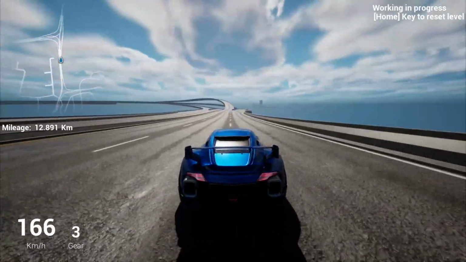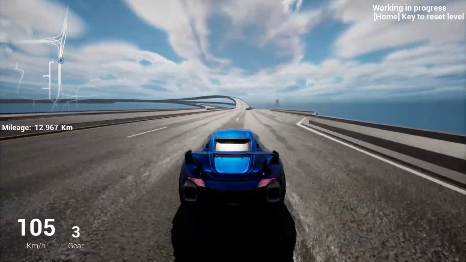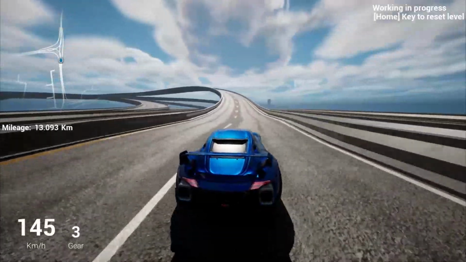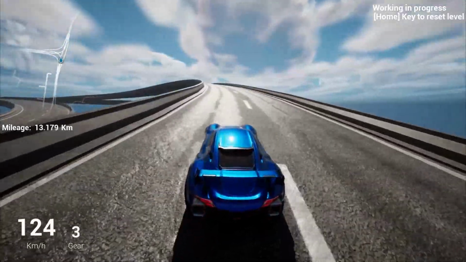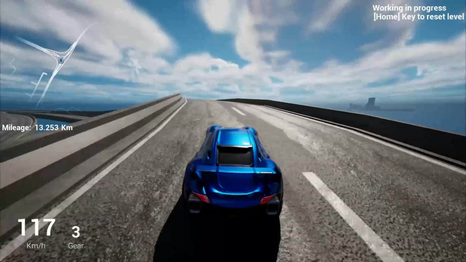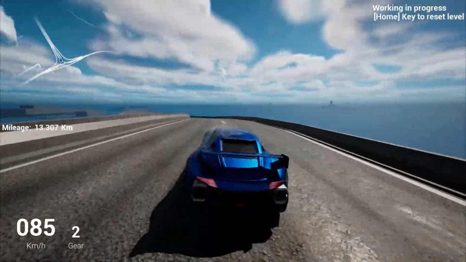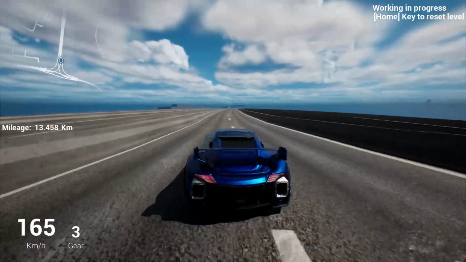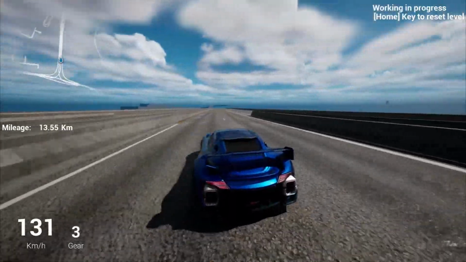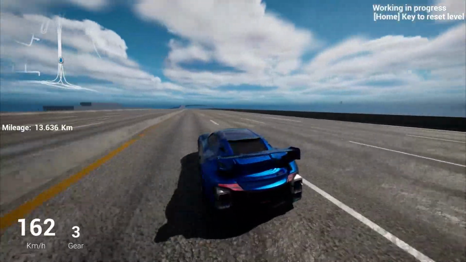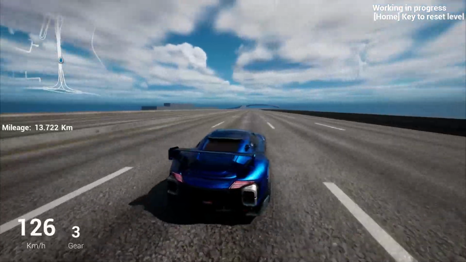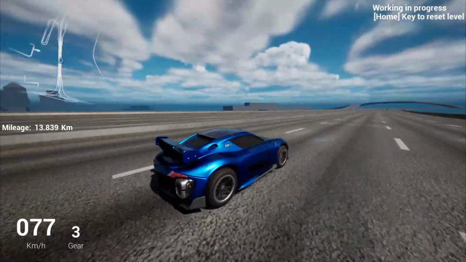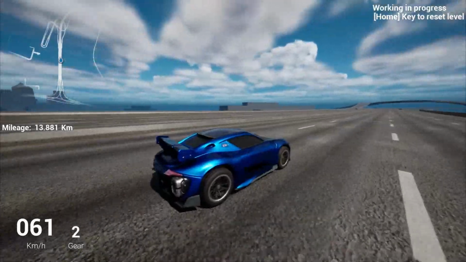The one on the right leads to the port, and the one on the left leads to the airport. Let's take the airport one. That building right there should be the airport terminal.